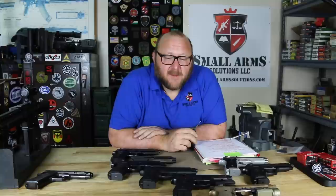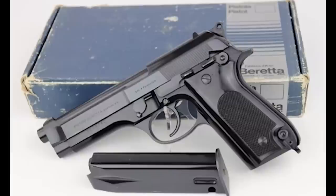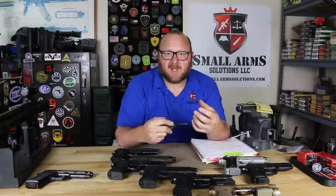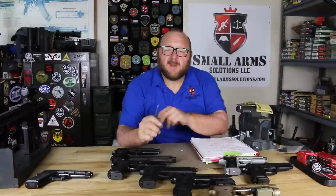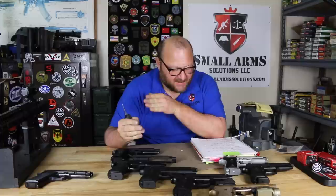The next version was the original model 92 pistol. Now, I don't have one of those here to look at, so we're going to take a look at some of the pictures. What we see here is quite interesting because now we're starting to see what the 92F series would later look like, but we have some early changes. The first one still had the European style magazine release located on the butt of the pistol. The first one we have is referred to as a step cut slide, which means we have a step cut right around the area of the locking block inserts on the slide, which is the one we see in the picture. About 7,000 of those were made.